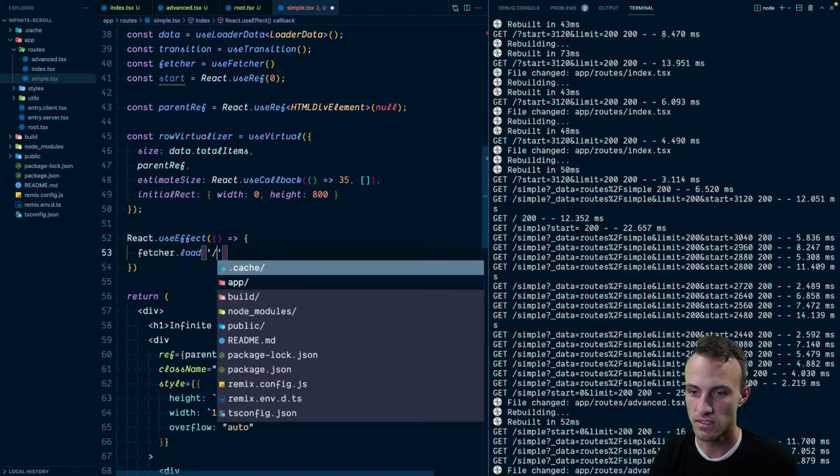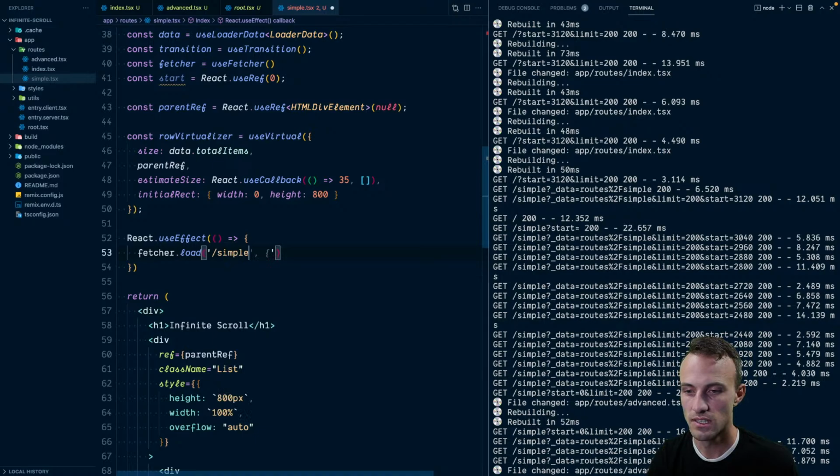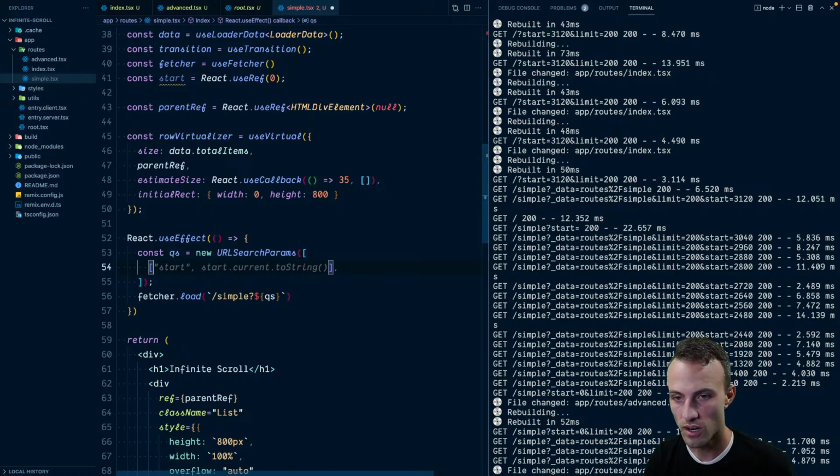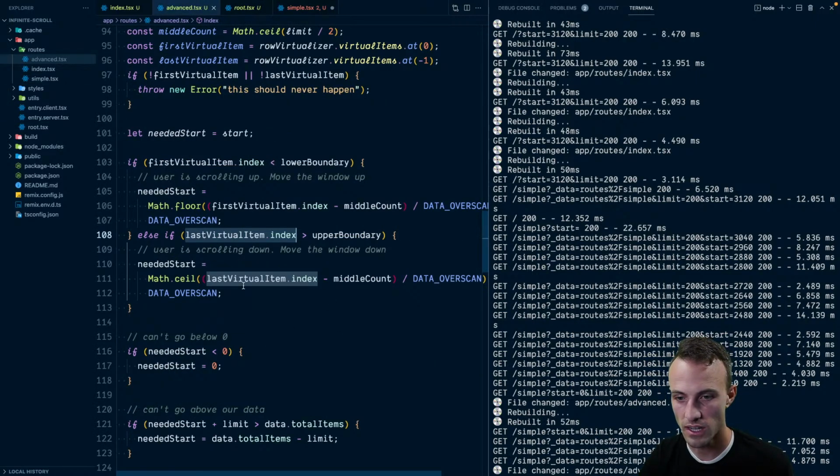And we're going to have our query string, QS. QS equals new URL search params, and we're not going to do that. We're going to do this. So our start is going to be, how do we calculate that?